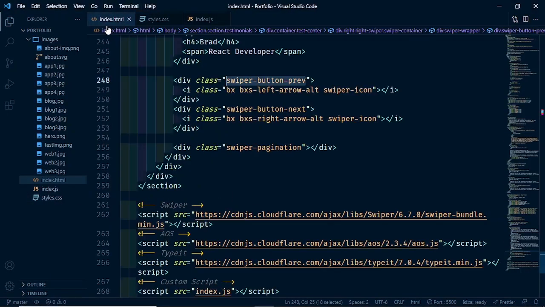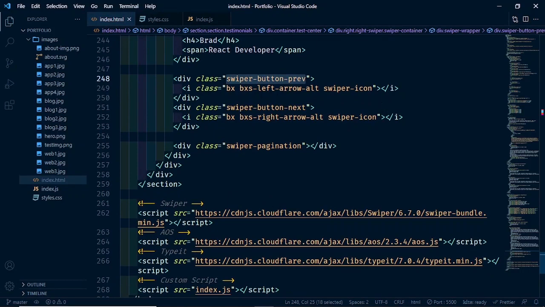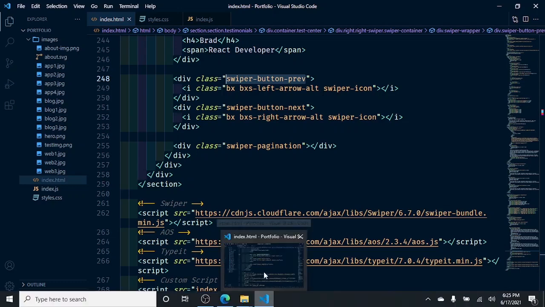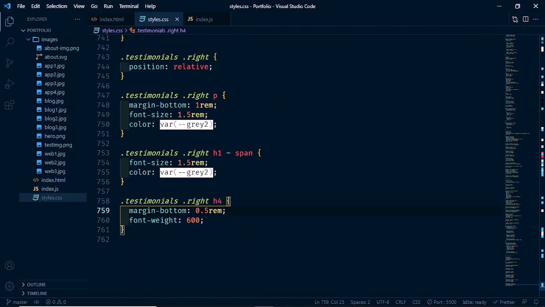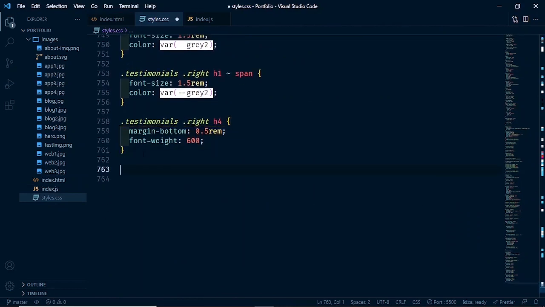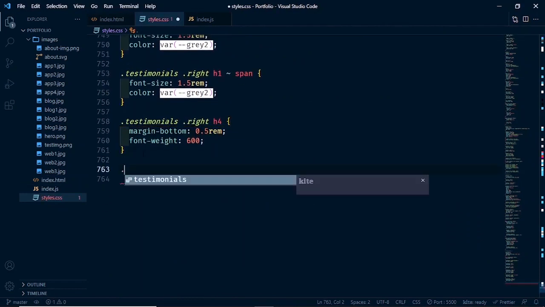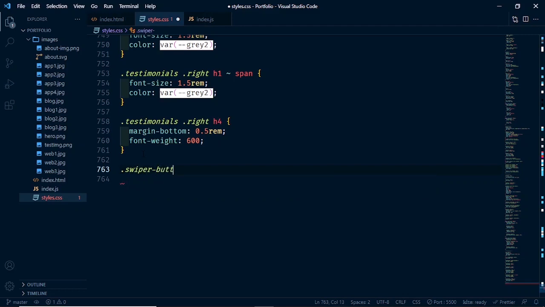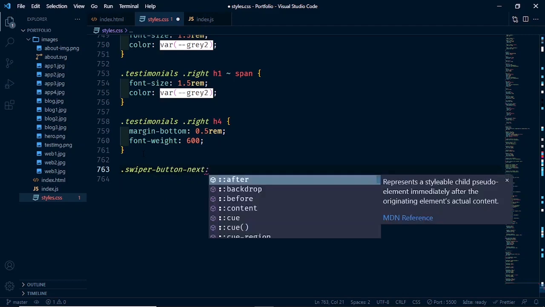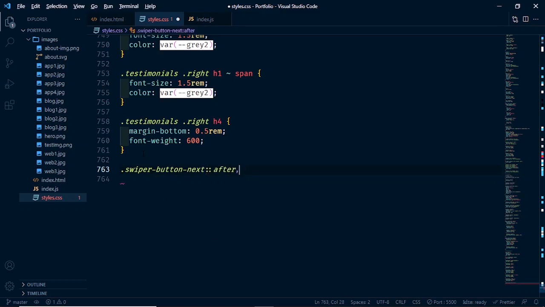Now our buttons are not being shown, so let's go to our CSS and let's start with a swiper button. We need a next and it after. Copy this down.